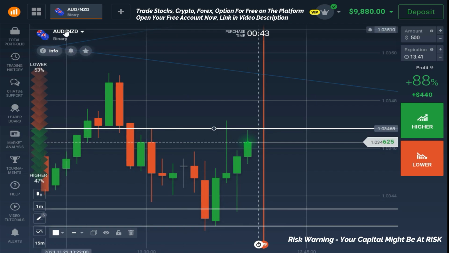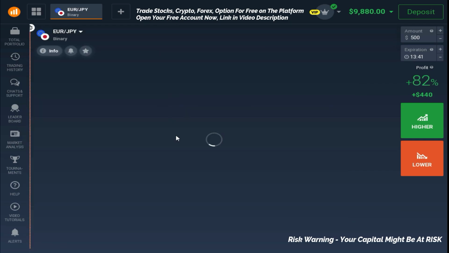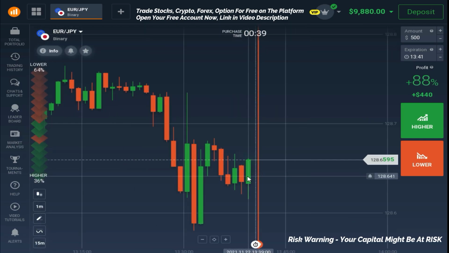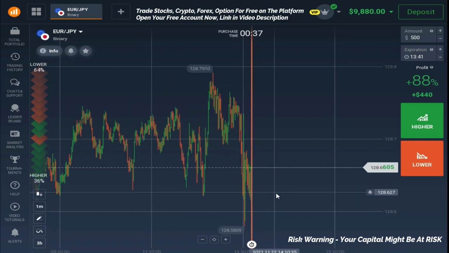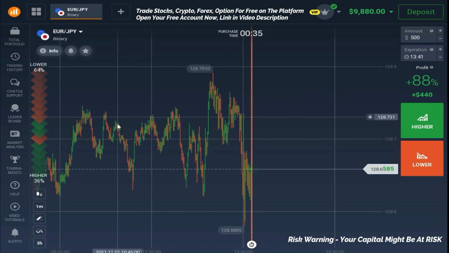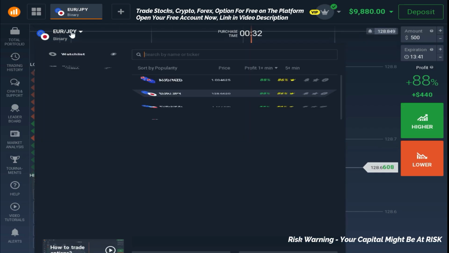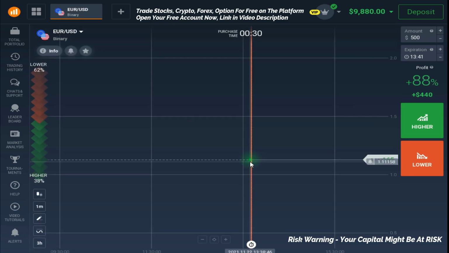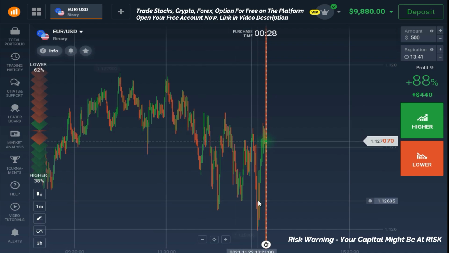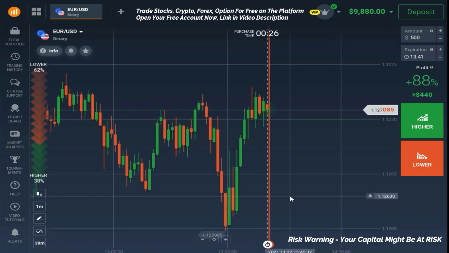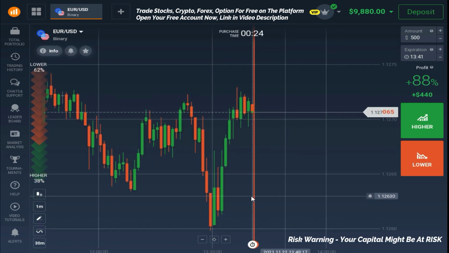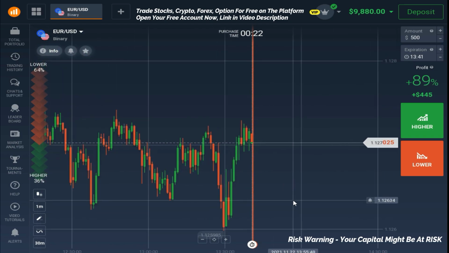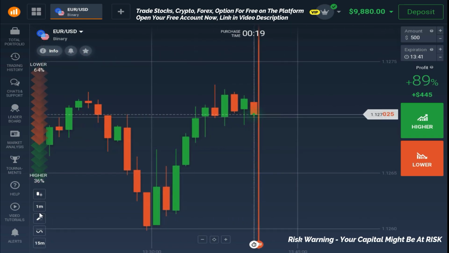The market is moving in a box, so I will try to change the chart, because I don't want to waste your time as well as mine. So this is a ranging chart, and I don't like a ranging market. So we will again change the chart, and same story here. The market is moving in a range, but I guess we can take a trade here.